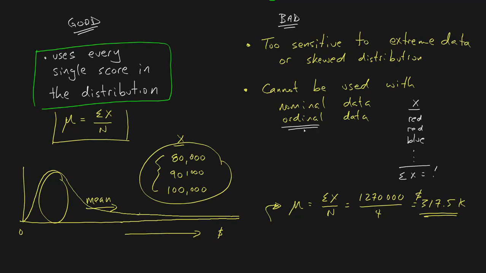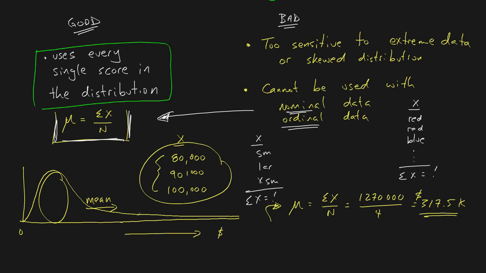If you had ordinal data, where let's say you don't have any numbers at all, you're taking orders to go out and buy coffee. Some people want smalls, some people want large, one person wants an extra small, and so on. This data can be put into order, but what you can't do is find the sum of x. So it doesn't work out. If you have nominal or ordinal data, you can't perform calculations, and therefore you cannot use the mean, because the mean requires that you use this formula.